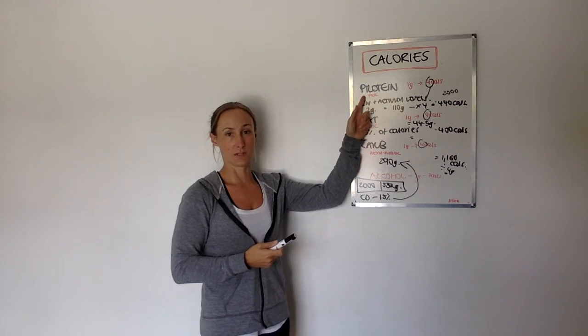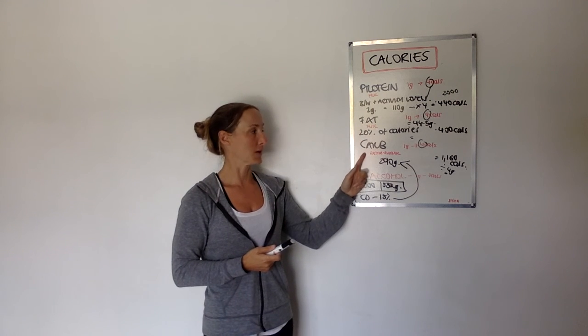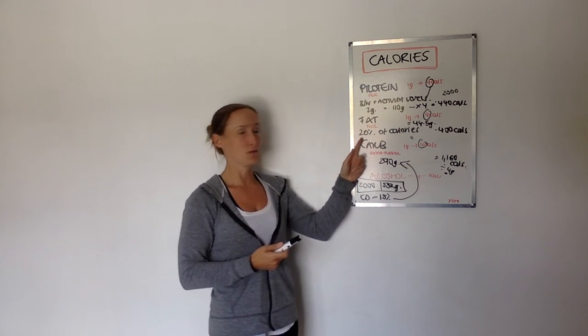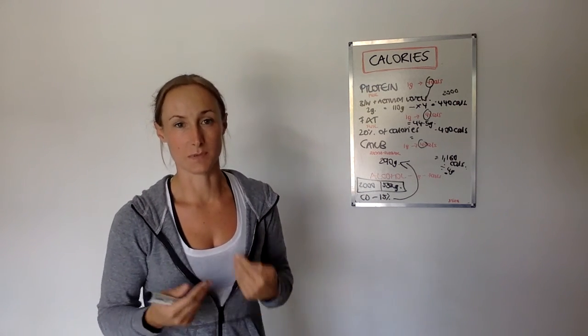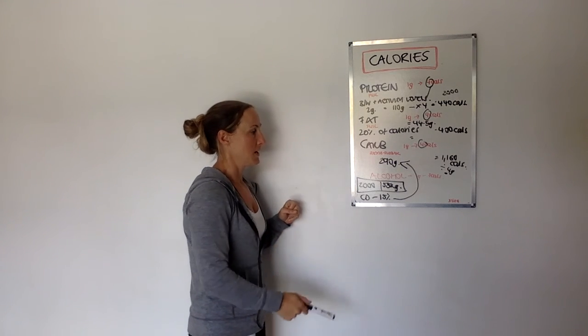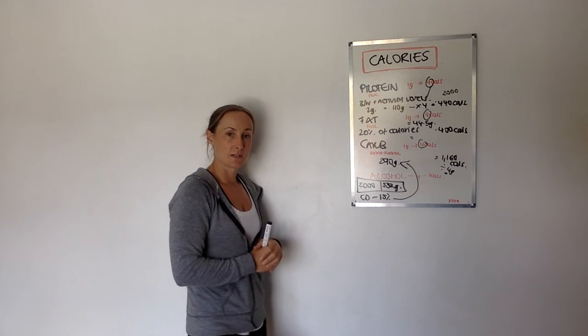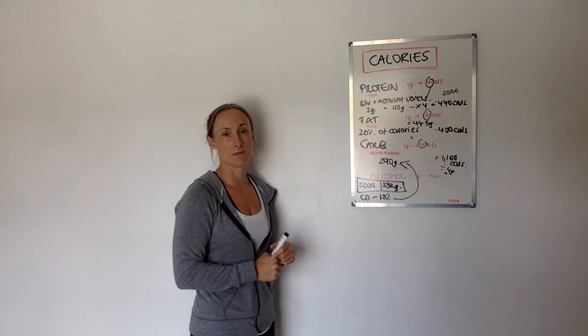Start with protein. Build your plate around protein. Add some fat, and then we're going to go carbs. So essentially, if you look at it, 20% of your calories should come from fat, so 20% of your plate should be fat. Make sense? So remember, if you're looking to get into a calorie deficit to lose a pound of fat or 10 pounds of fat, remember, aim for 15%.